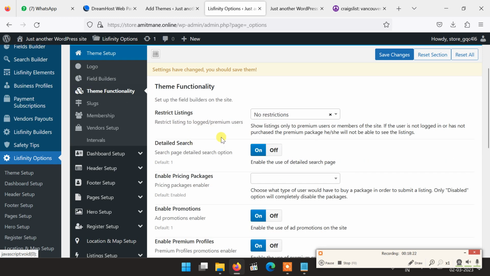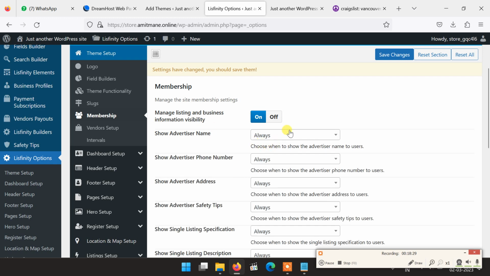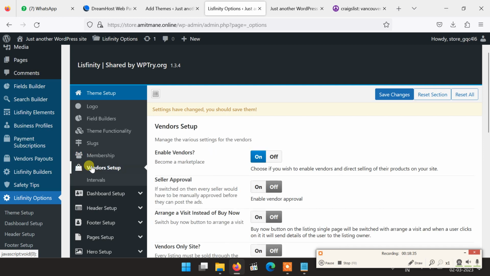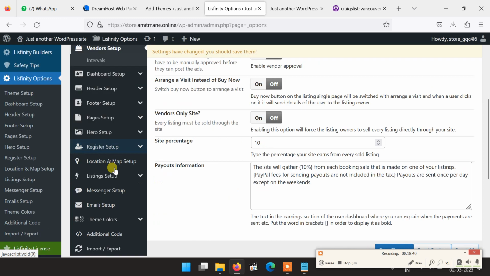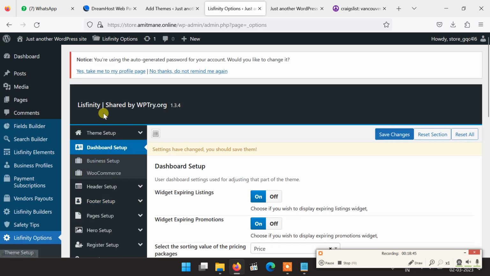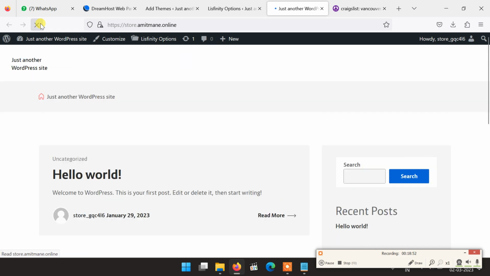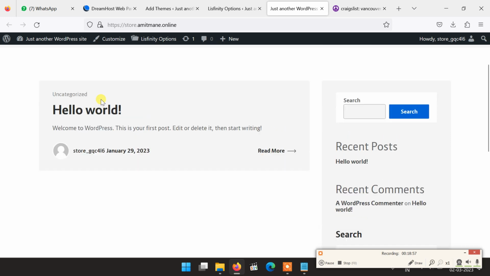You can customize the theme functionalities, slugs, membership, vendor setup. So you can create this setup according to your requirement and need. After saving and adding these options to your site, this site will be ready.